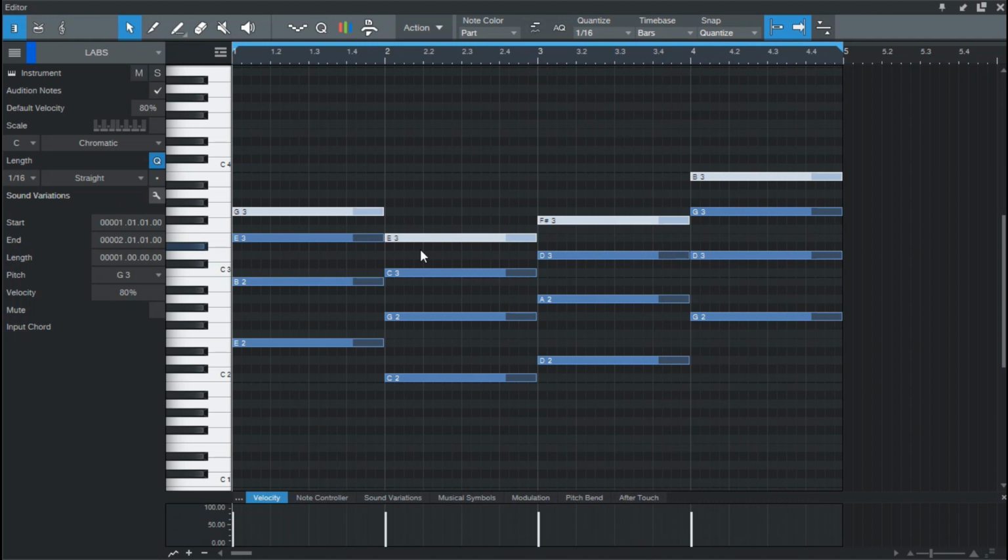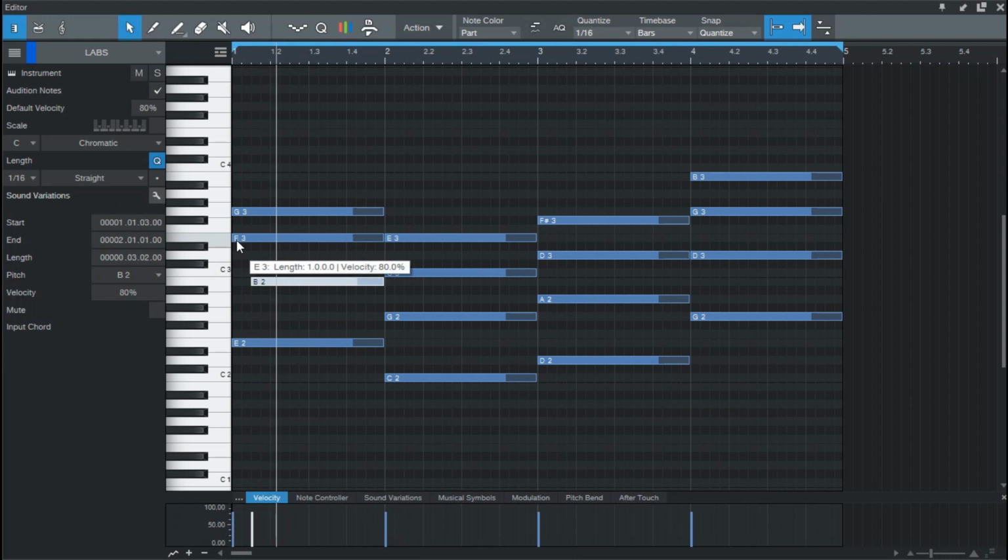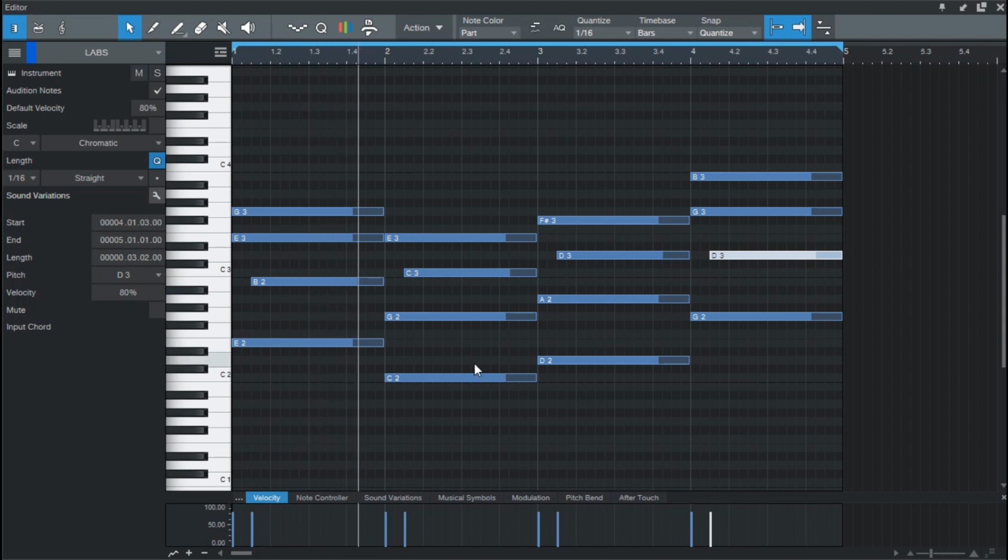Once you try this over and over, it becomes a little bit easier to do, so I can try and arpeggiate them, and by doing that I'm creating a melody out of my chords. I can decide to do something like this, and that is okay. Another thing that I can do is drive this one all the way up to here.